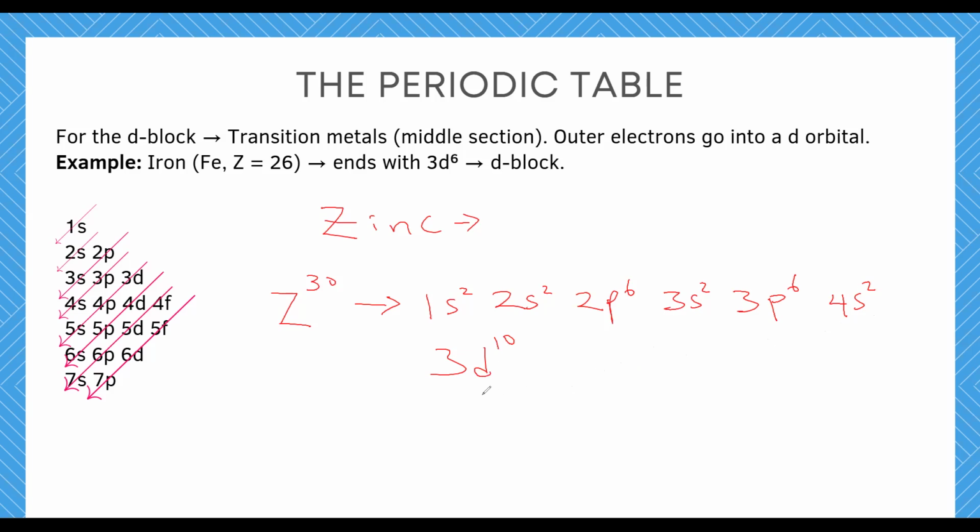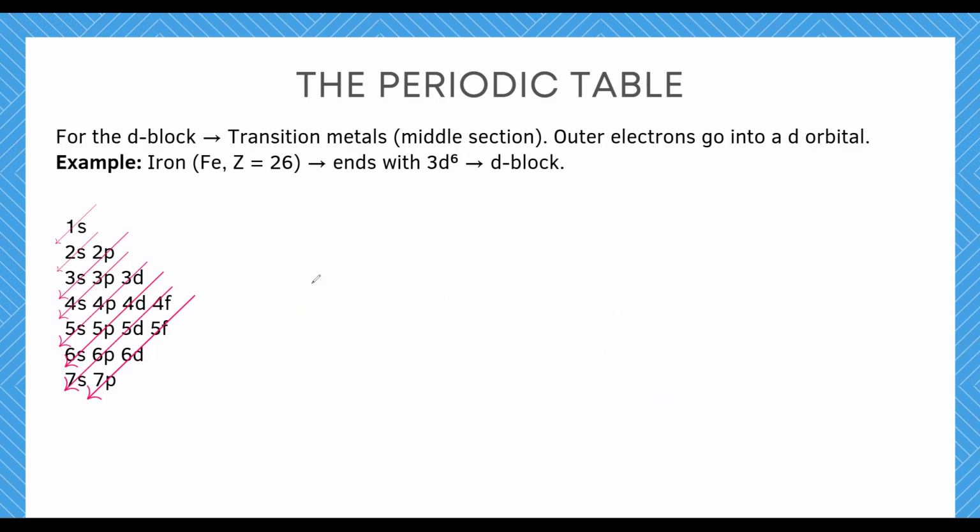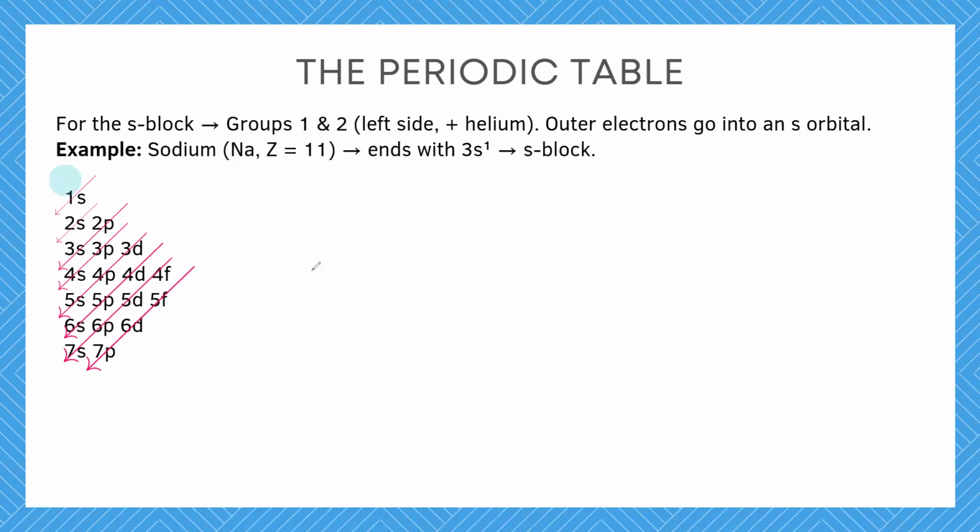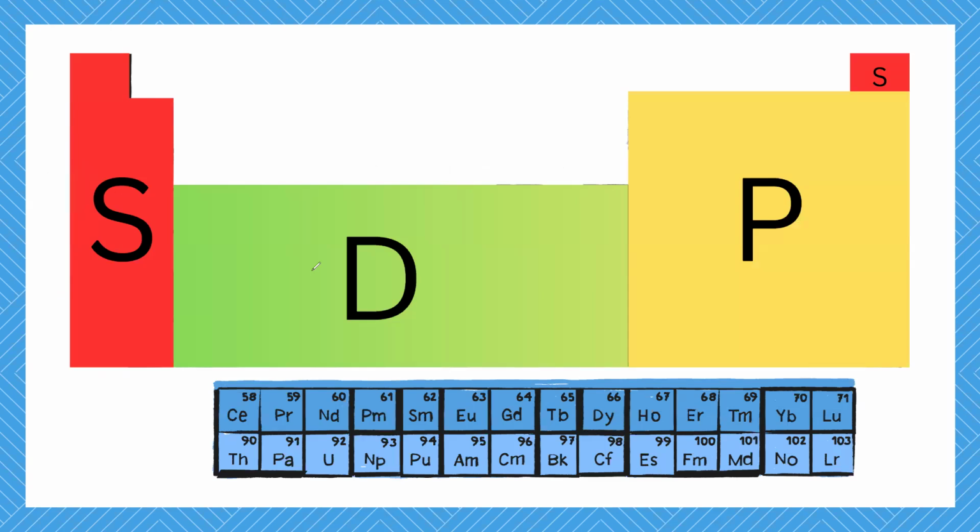We are done because if you add everything together, we'll end up with 30, which is the number of electrons present in the element zinc. And if you notice very well, Nifemi, the last subshell that we took care of was 3d, and that is the d subshell. So that tells us that zinc is located in the d block. You can all see that this actually applies to the periodic table. Let me back up a bit to show you where the d subshell was located. You can see it over here. Is that correct? Yes, sir. And that's where zinc is located.